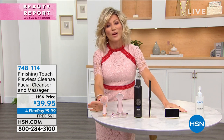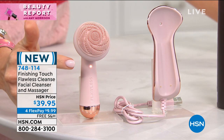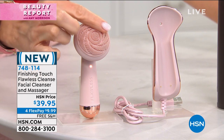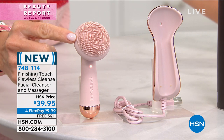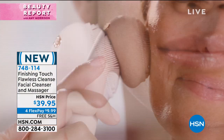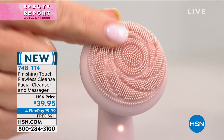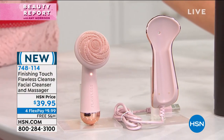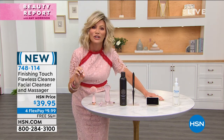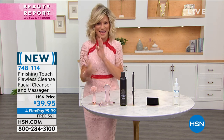Tonight we're going to make sure you have the hair of your dreams. But first — a lot of us are wearing masks and think we're properly cleansing our skin, but we're really not; we're going to bed with makeup and debris on. I want to share with you a brand new launch today called Finishing Touch. It has four modes, all silicone heads — very sanitary. It gets in there and removes all the makeup and gunk. You've got gentle cleanse, deep cleanse, a pulse mode, and it's 100% waterproof — no batteries, no replacement brushes. It's a one-time purchase, free shipping, final chance for $9.99. It's sonic technology, very gentle and soft on the skin.